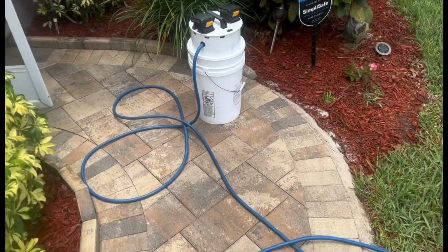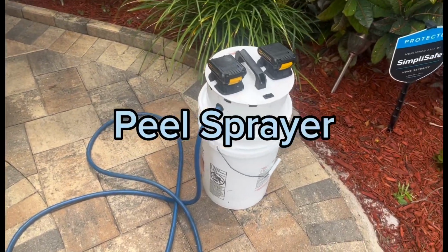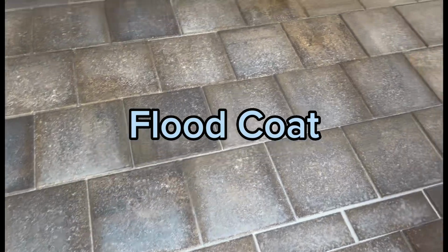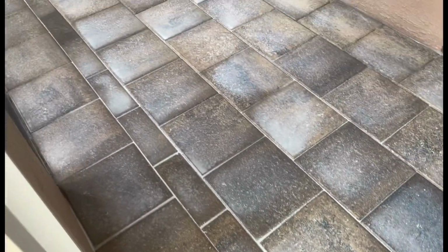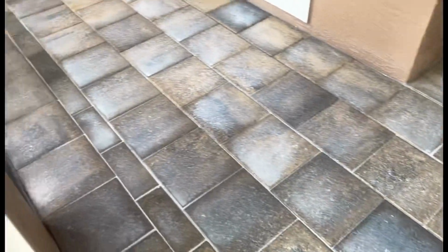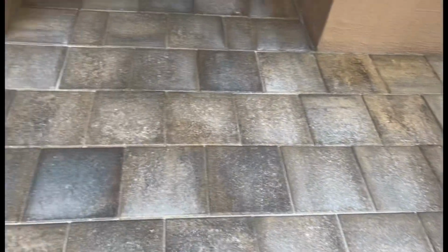So, look what I got back. Got my pail spray back. Oh yeah. So we're done with the first coat. I flooded them joints real good. Done with the first coat. Gonna let it dry for about 40 minutes, and we'll be back with the top coat. We'll do it.